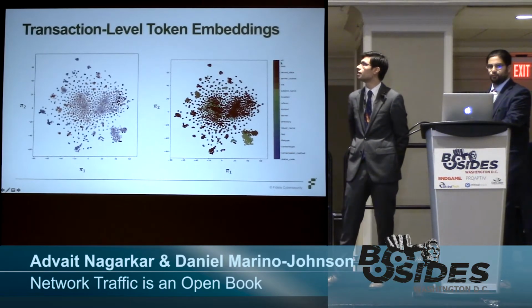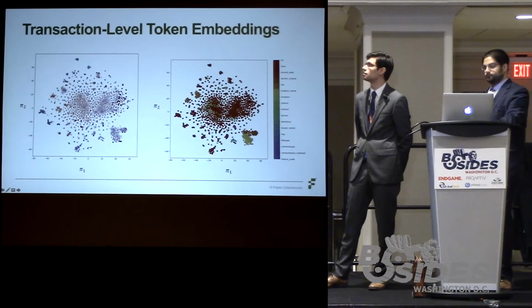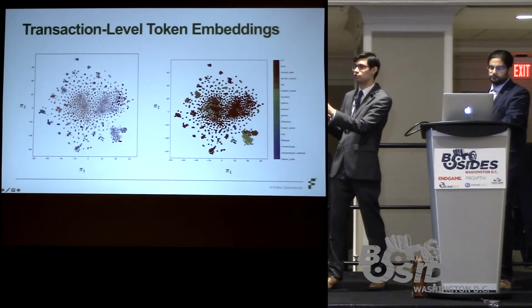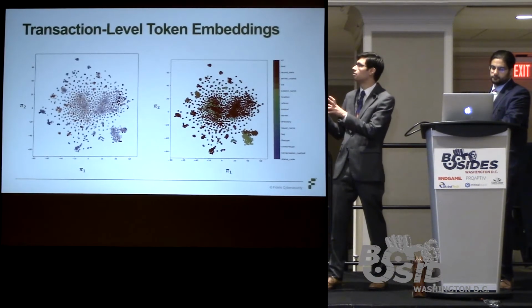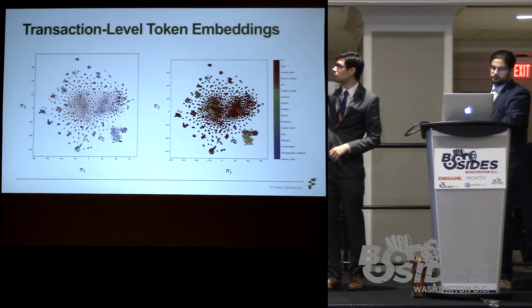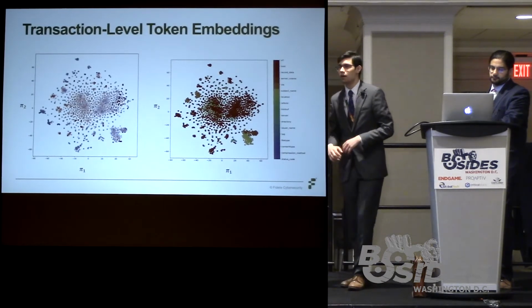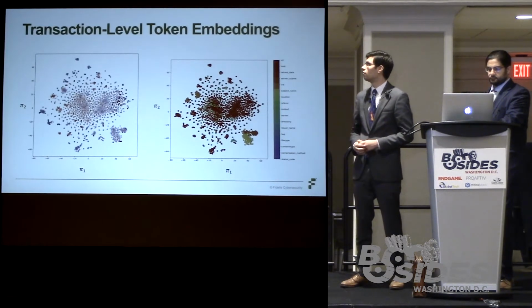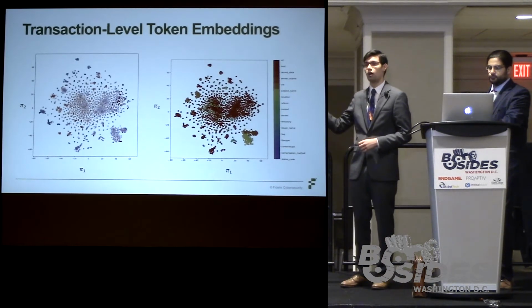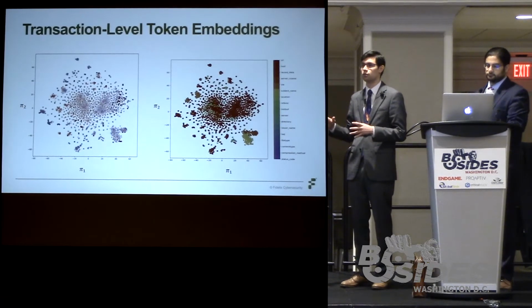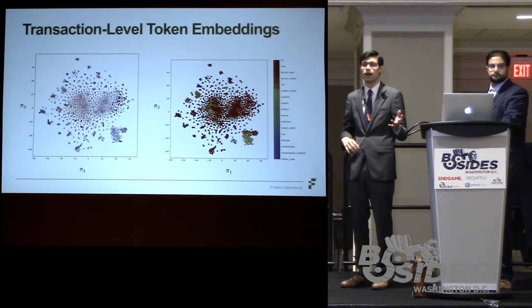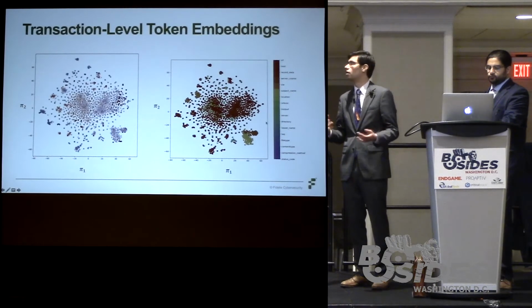So what's interesting here is not so much the picture on the left, because since we're at a very low level, we're not seeing a lot of separation between malicious and benign samples. They sort of have similar tokens. There are clusters of blue tokens. There are little pieces that are predominantly red, but overall it's really muddled. What is interesting, though, is that the word embedding does learn very distinct things about types of tokens on its own. So keep in mind that I'm not telling it some additional information about what kinds of tokens these are. Just like if I was training a word embedding, I wouldn't be telling it that this is a verb, that this is a noun. It just automatically figures that out on its own from context.